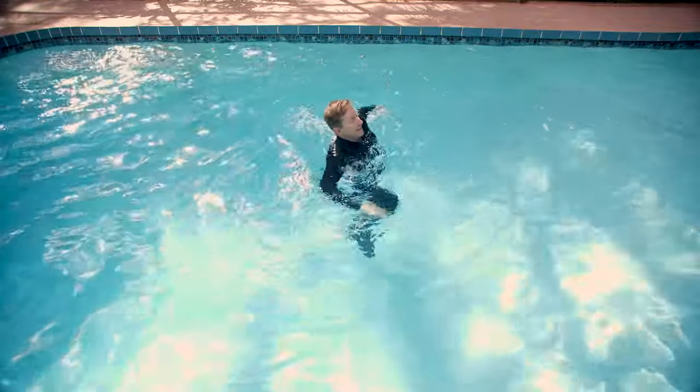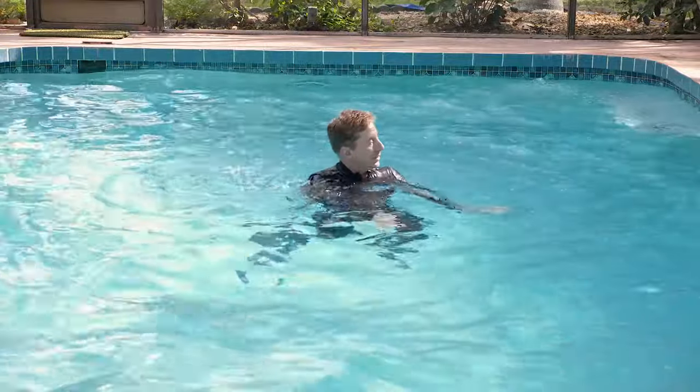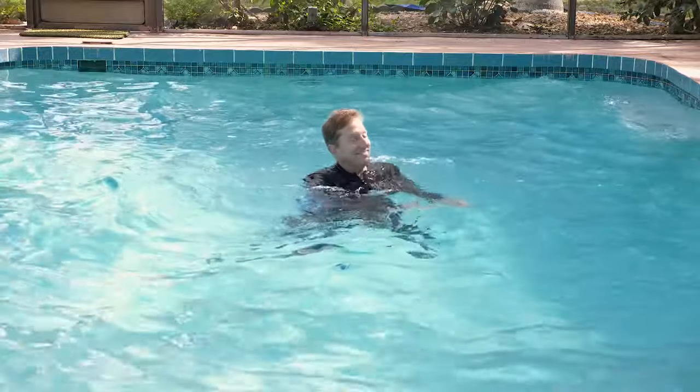That left arm pulls across with that side arm sweep. You can do it gently. You can do it vigorously. Whatever you feel like today, that's what you do.